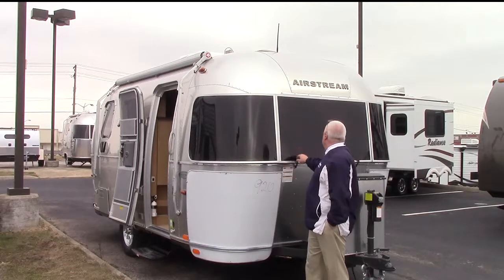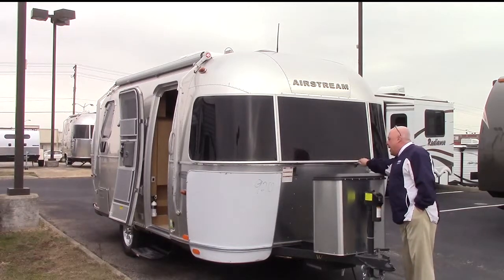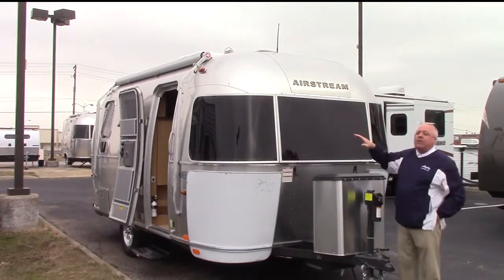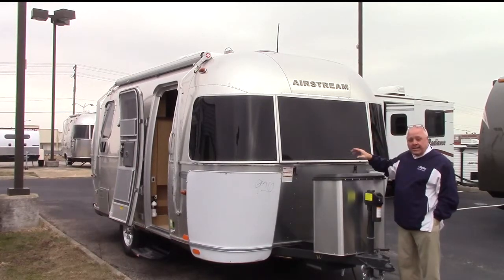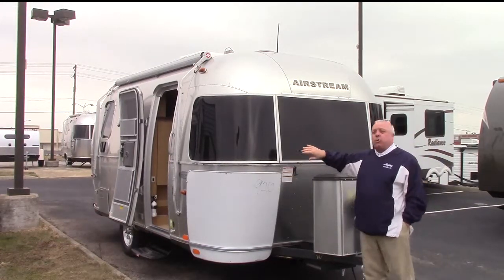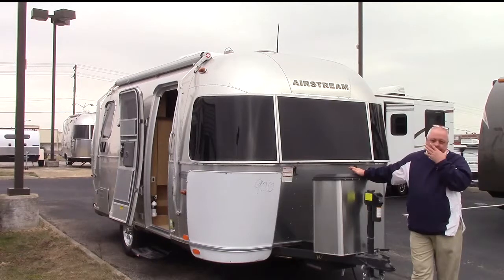Everything up here that goes around the upstairs is Lexan. So that will allow us to protect. Certainly gives you UV protection, gives you awning protection, and then inside we have also a jalousie window that is tempered glass, will provide additional UV protection. And by the way, the wings on this also pivot out so that we can get to the trailer to clean.